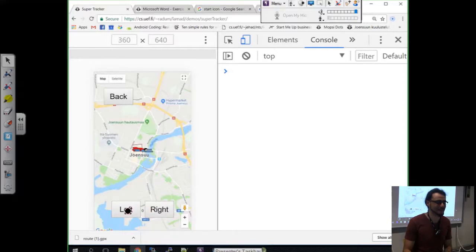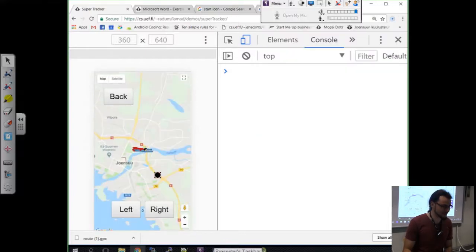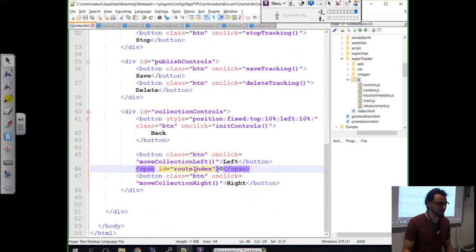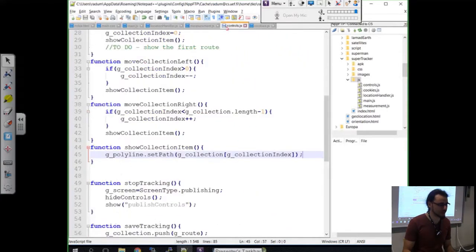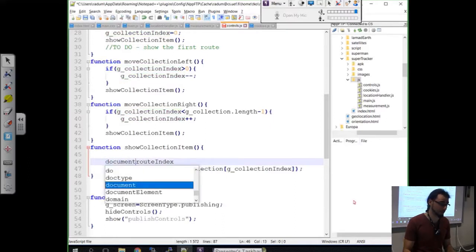Somehow hard to find. They are there, and there is a Superman blocking one of the roots, but it's just fine. He can always fly somewhere else. But now he's moving my map also with me, so things that make usability difficult, and also this 0 here doesn't change anymore. So let's modify also that. So this root index had the value of 0 before. Our show collection item has to modify somehow the value of this root index to something to do with the collection index.